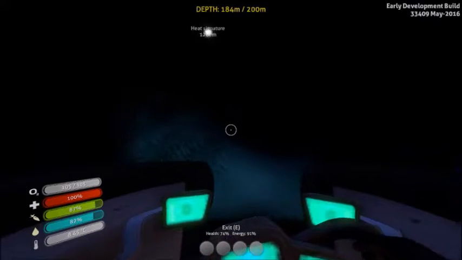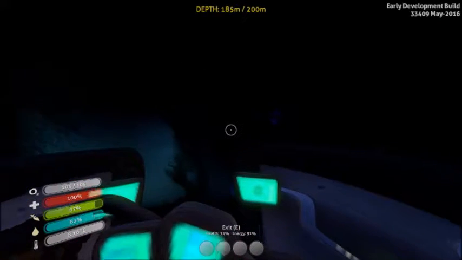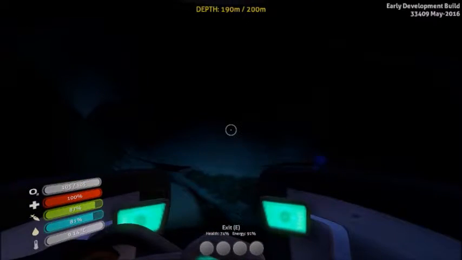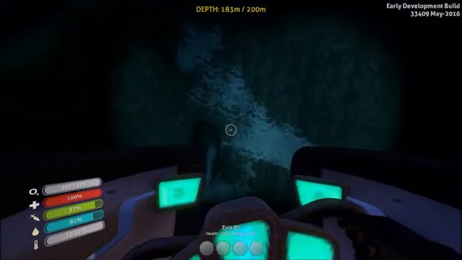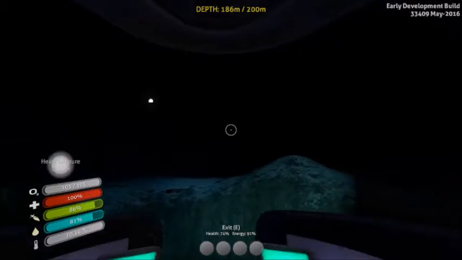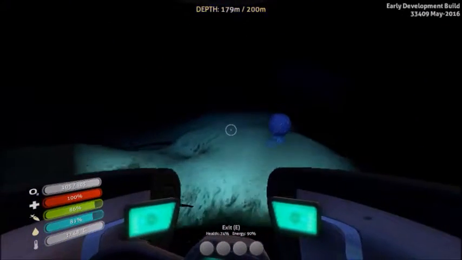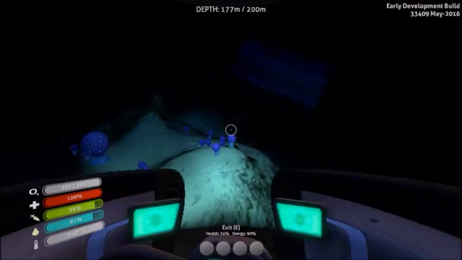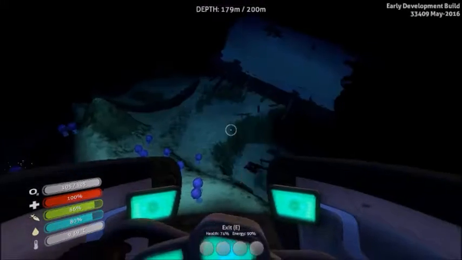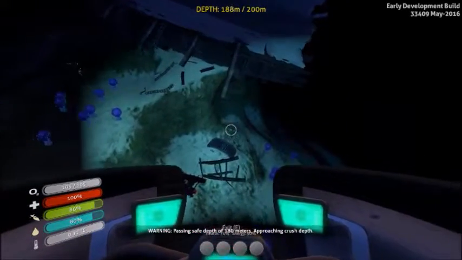Alright, so stasis rifle... Wait, don't I actually, like, partially have a piece? Can't check now. Alright, I gotta get out of this area. I don't like the bone sharks. Whoa, this was like a huge drop-off. Holy crap. Oh wait, here's a Koosh Zone wreck. I'm pretty sure it said in Koosh Zone wrecks. Caution, passing safe depth. Yeah, yeah, yeah.